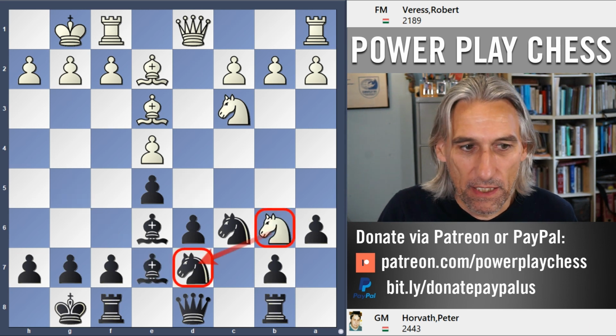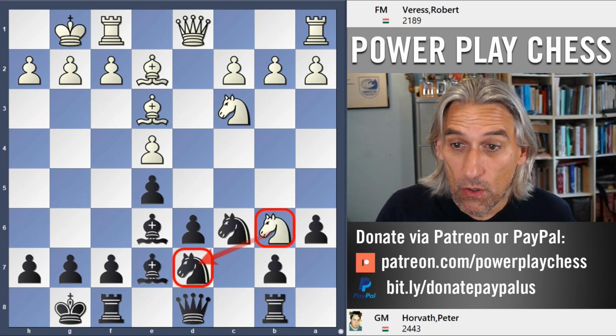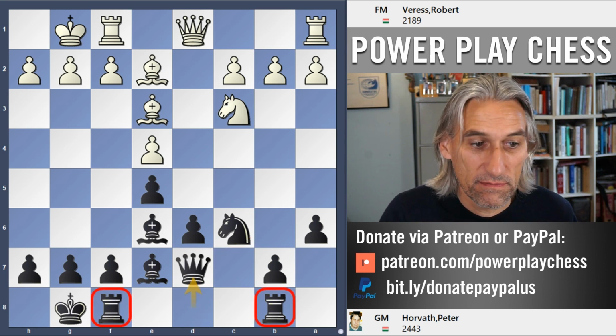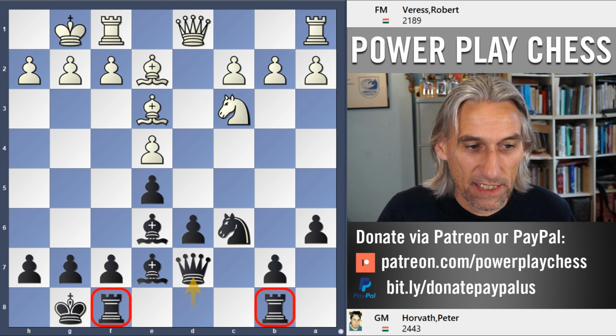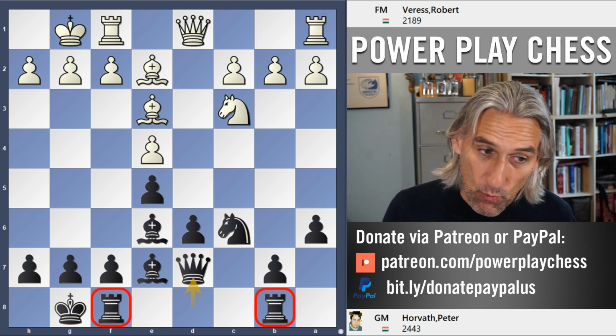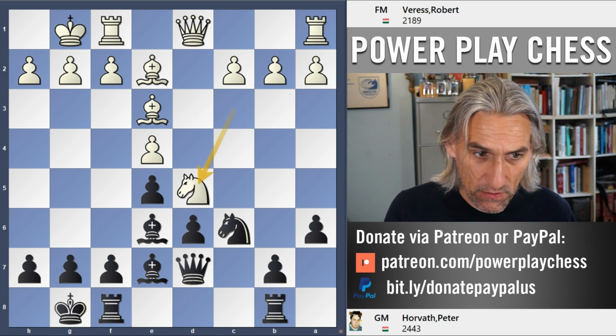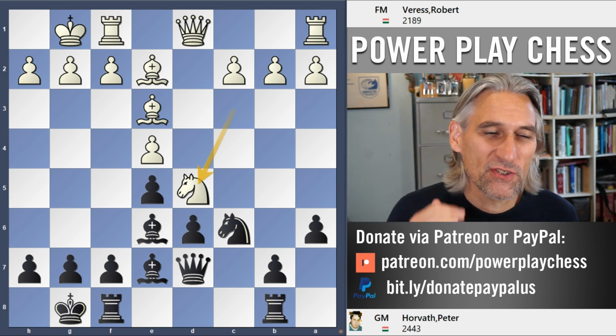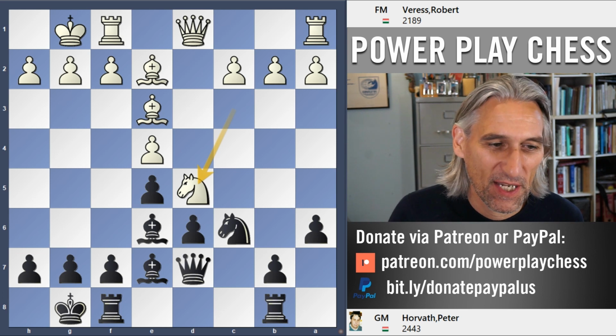So let's go back here. Instead of knight back to d5, white exchanged and queen takes. Now you can see the rooks are connected. I like that. We like rooks to be connected. But white plays the knight into d5. You might think, well, white has some kind of positional advantage here. But watch how black fights that.